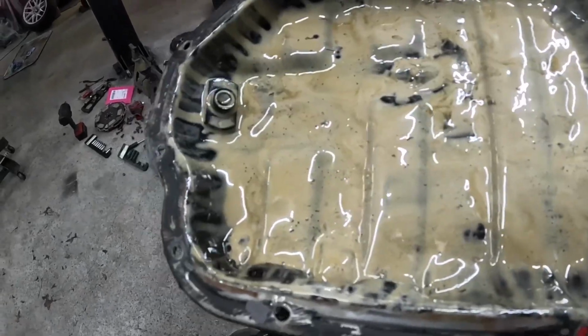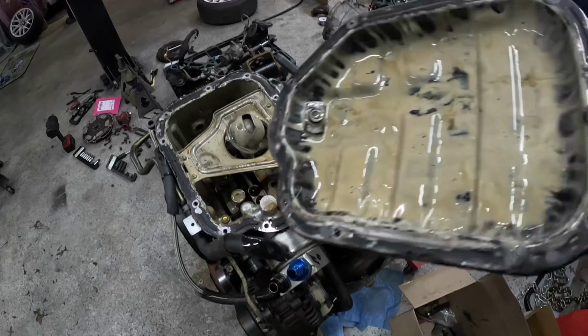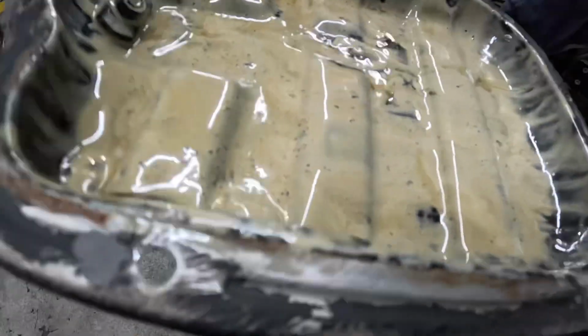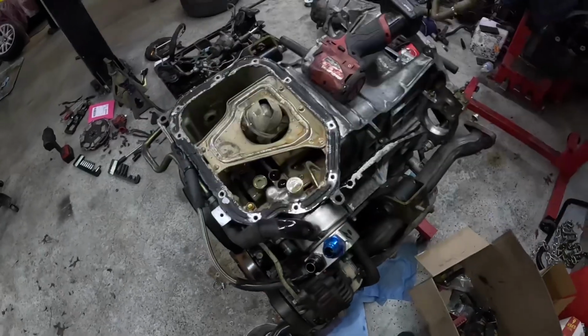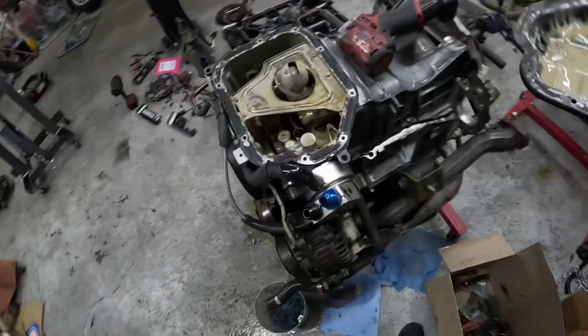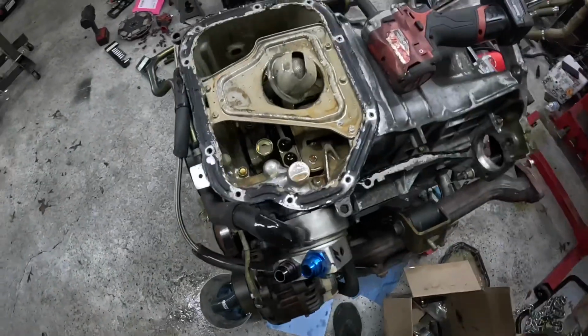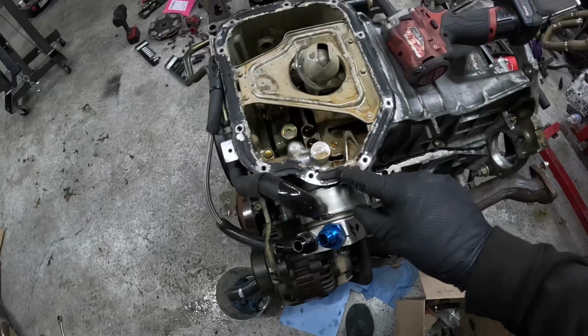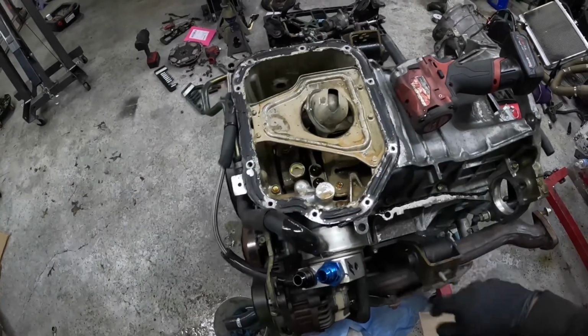I'm pretty sure all the cams and the cylinder walls are scored from all this grit inside of here. So I really do not know if I should even bother to build this motor. If this one's good, build this one. I have no idea, to be honest, because I don't know if it's worth it. That's horrible. That's really bad. God damn. Oh, it's brand new RTV that I just put in here too.